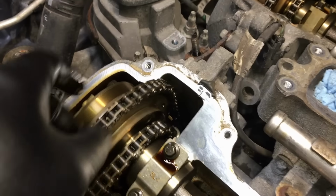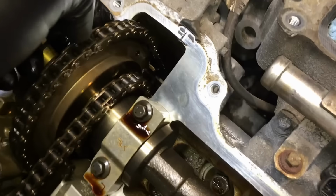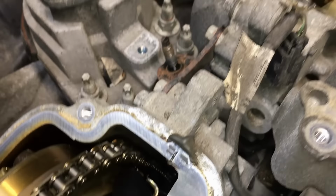The other thing you want to check is the timing chain. While it's just sitting here and you have access to it, you want to see if you can flop it around. Now watch this one.